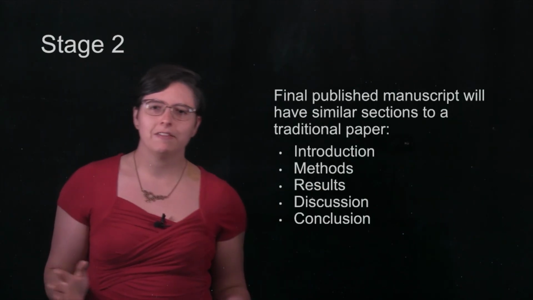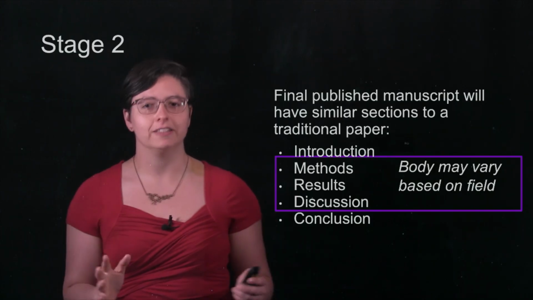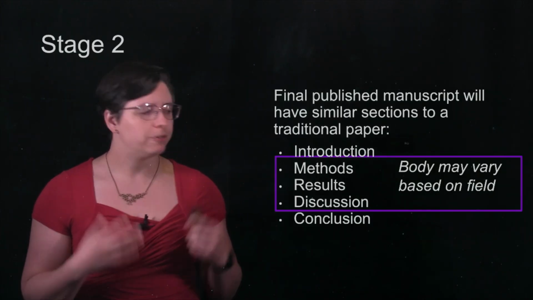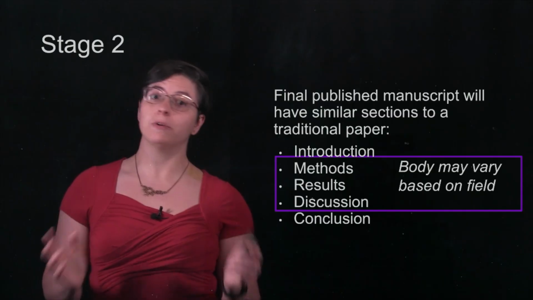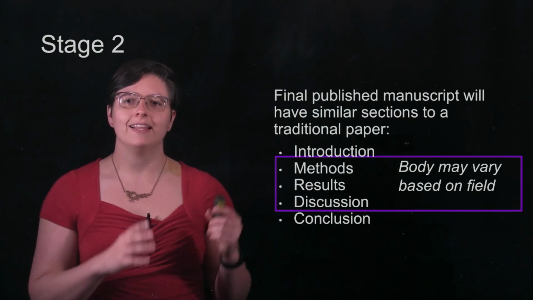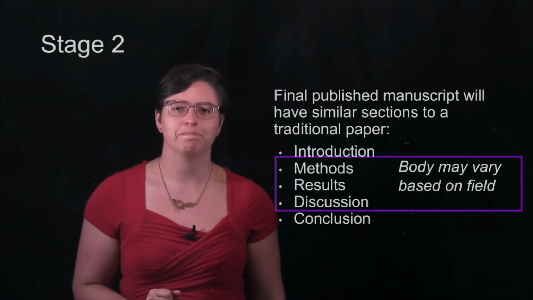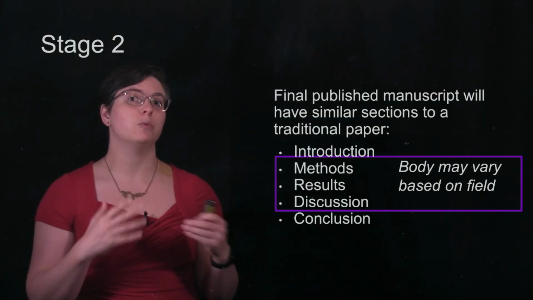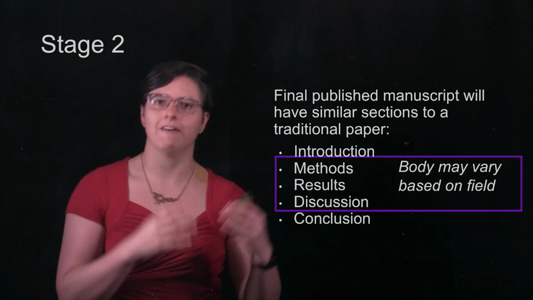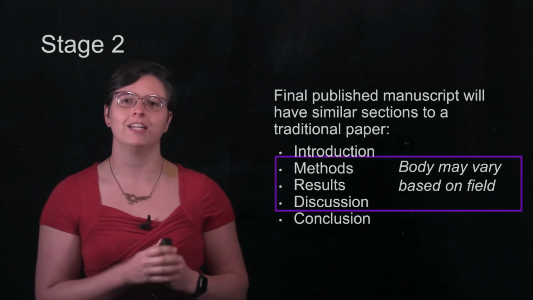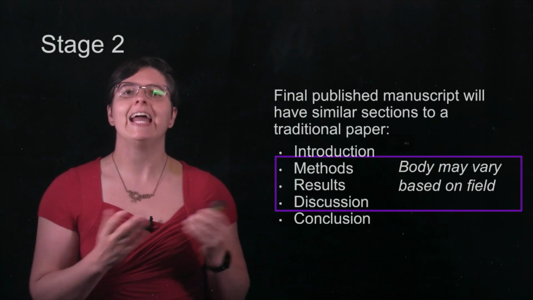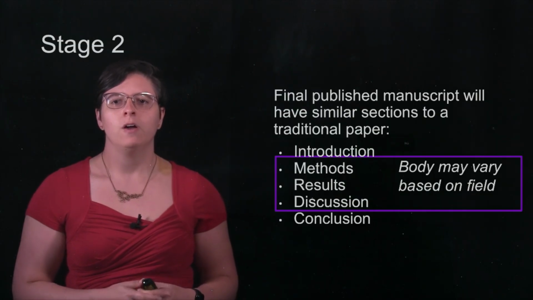But also the body of the paper may vary based on what field you're working in. So if you work in a field where there are multiple studies per paper, then this body structure might repeat for each of the individual studies. I personally work in a field where the body of the paper tends to have a mathematical derivation section, a computer simulation, and a data example.